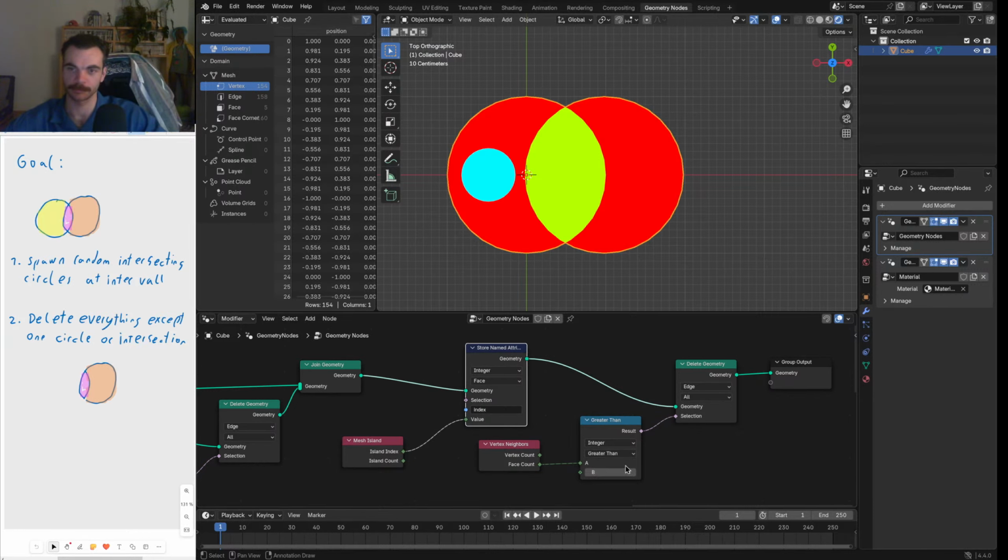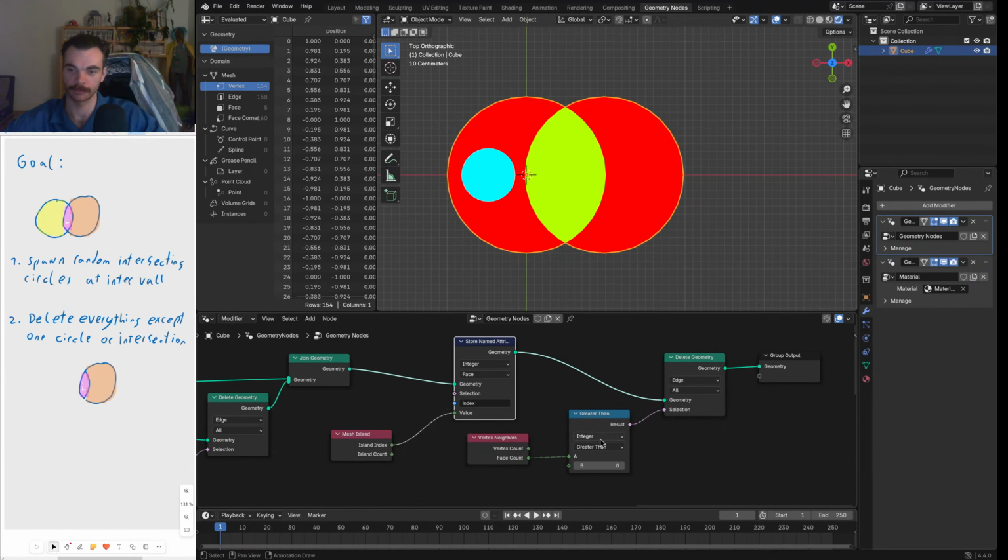Vertex count, face count, okay. No, let's, yes, if it's greater than. Interesting.